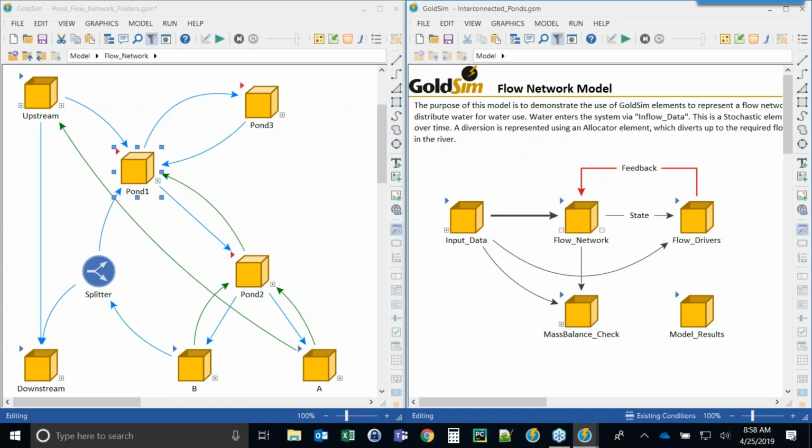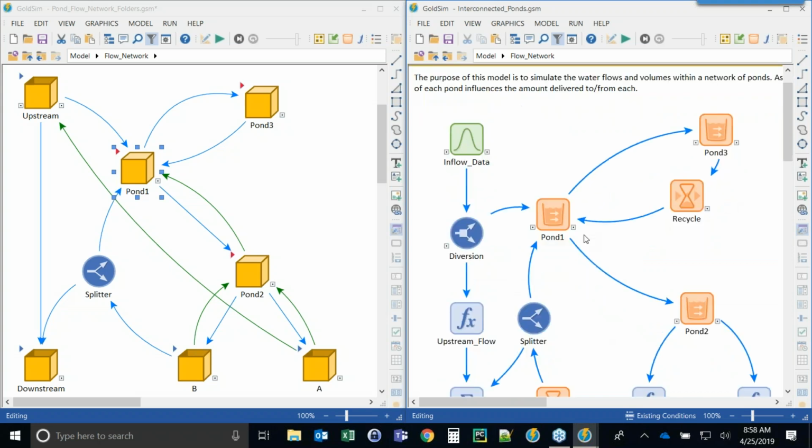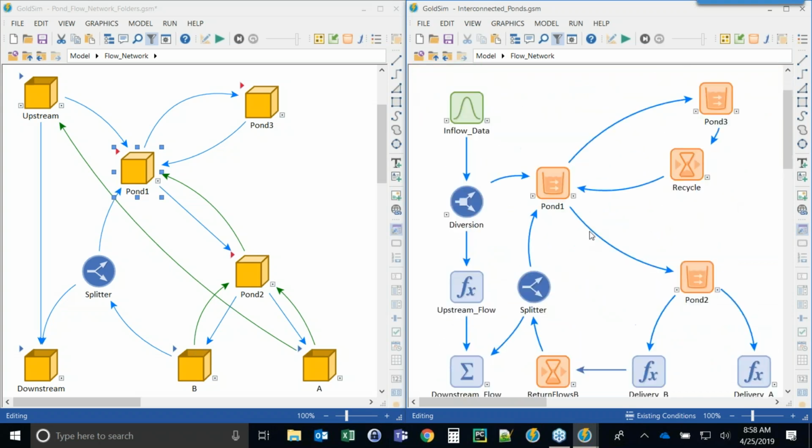Another way to do it is using pools, obviously. With the pools, it simplifies it greatly. We don't have the allocator sitting there next to it everywhere. So this is essentially the same thing that you saw before, but now I've converted it to pool elements. You can see that we've pretty much fit the system in this space that we have shown over here. It's the same exact system.